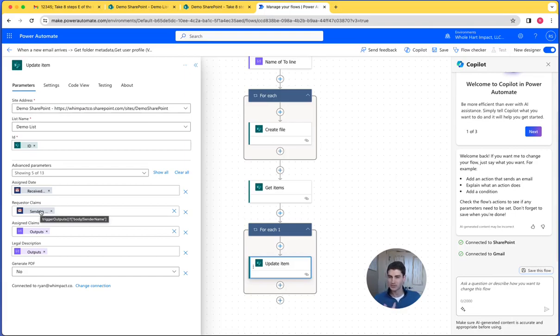One thing that you may notice is we used a trim in the to line to get the individual's name to split it from the email. I didn't see a spot where it just had the recipient as their name individually. It came with the email, whereas in this case I was able to get the sender's name without having to put some sort of split of that sender output. Then yeah, so name of the to line, and then the trimmed legal description from previous step, and that's pretty much it.